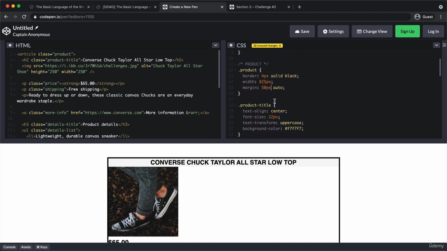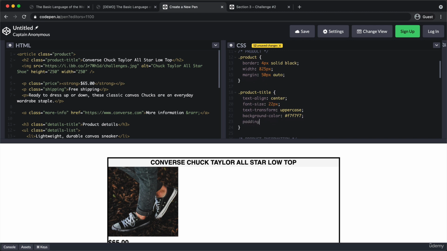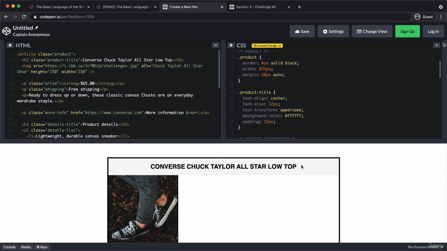Great. Next, let's add some space back here in the heading. So that is the product title. And so now we want some space inside of the element so that we can create some empty space here, which still has some background color, right? So that's why we use padding, because we want that space to be inside of the element and not outside of it.